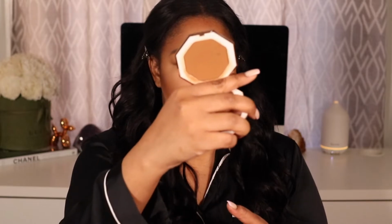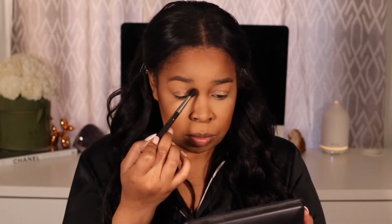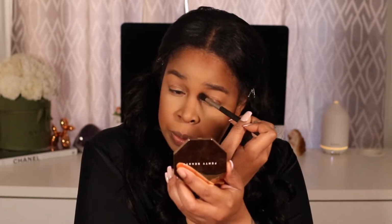Now I'm gonna go in and contour my nose, and I use Caramel Cutie by Fenty Beauty. And this is what the color looks like. And I just use this to lightly contour, because one thing about this, it can get a little muddy way too fast. So I start off with the nose, or the inner corner of the eyes. And yeah, I just lightly contour my nose. It's like you can see it, but not really. I don't know if you guys can see that on camera, but just contour a little bit.